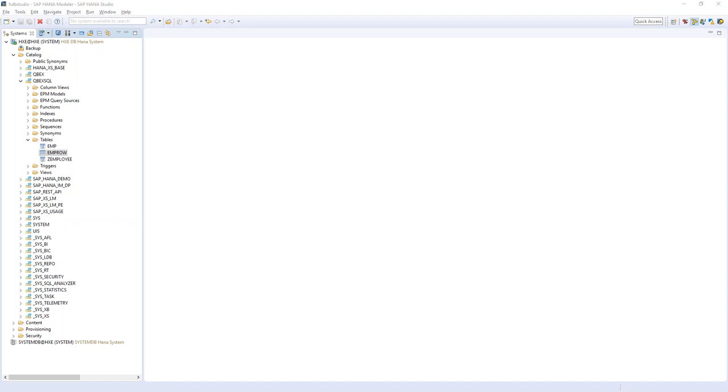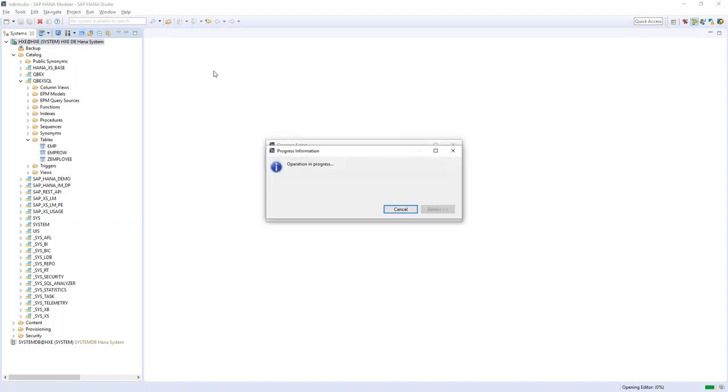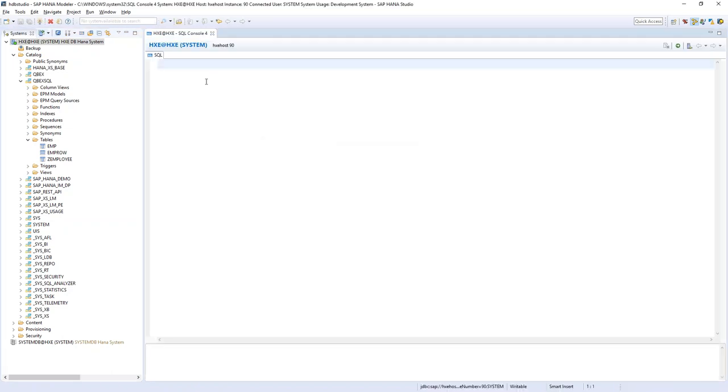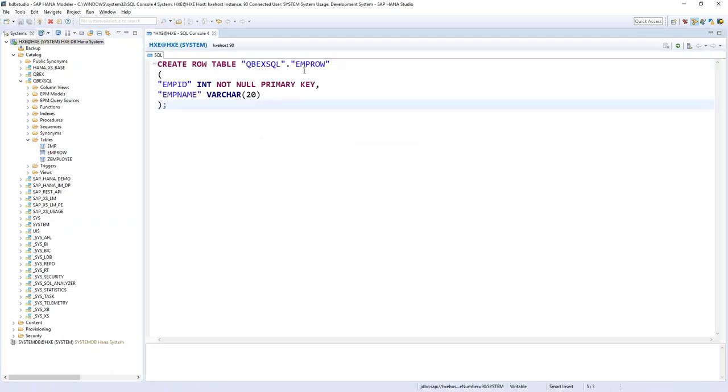And one thing I want to take up: say I have a doubt here. If I just create a table without specifying any type, what type of table does it create? Say for example, I have something like this. I don't specify whether it is row or column, I just say create table.